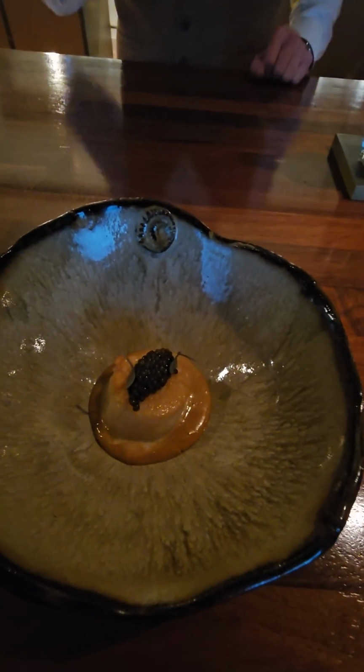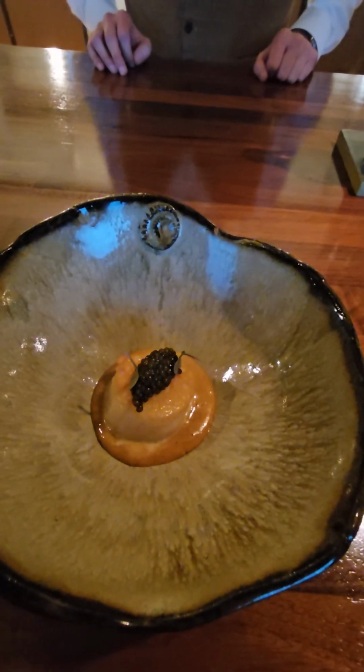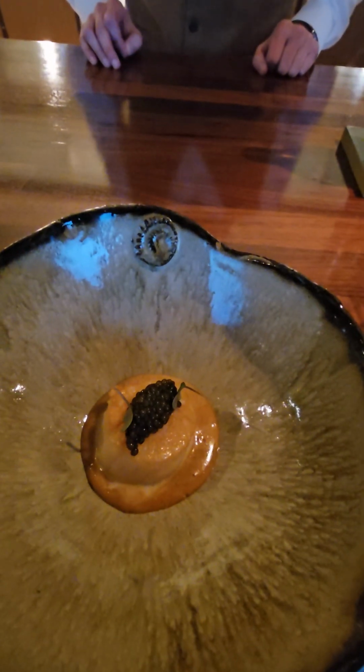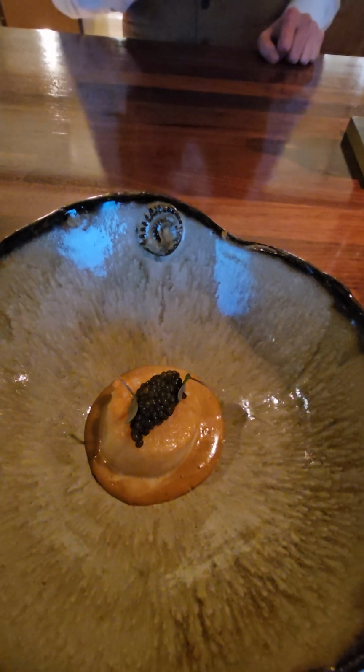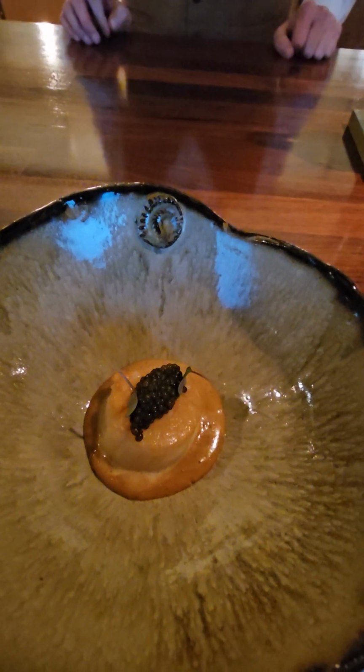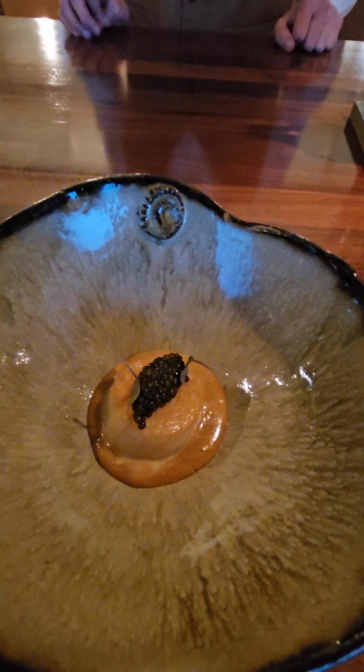Pan-seared scallop coming from Maine, poached in a Vermouth, served over a Madagascar vanilla bean beurre blanc, finished with Kaluga caviar coming from the Amur River in Manchuria, as well as red cabbage microgreens.